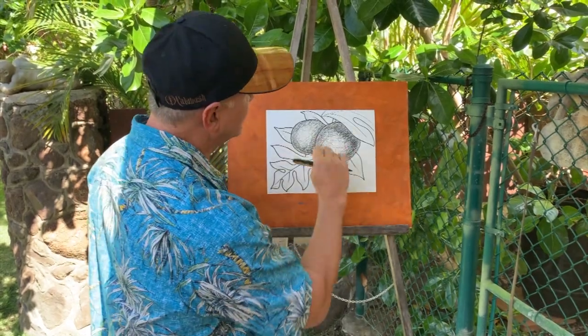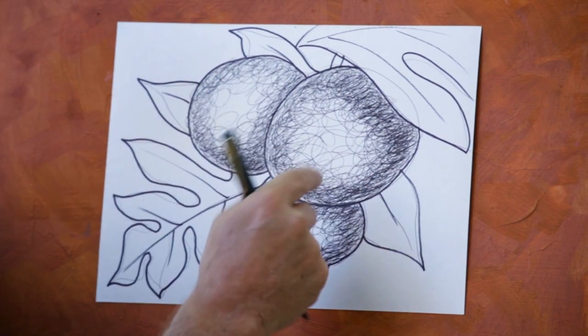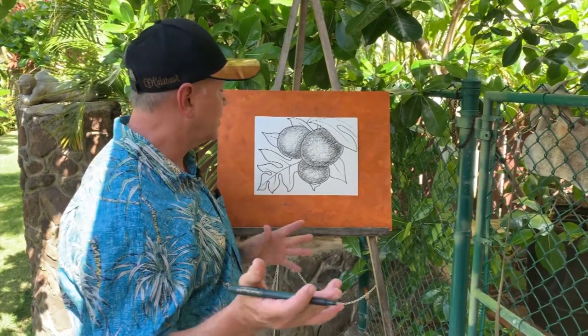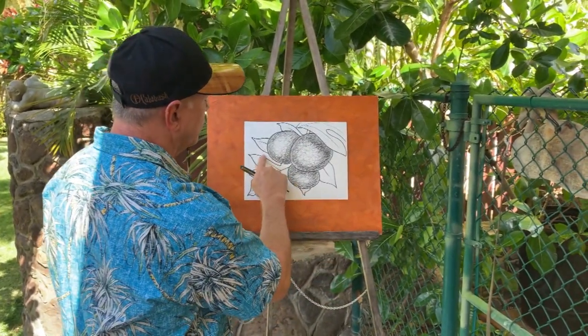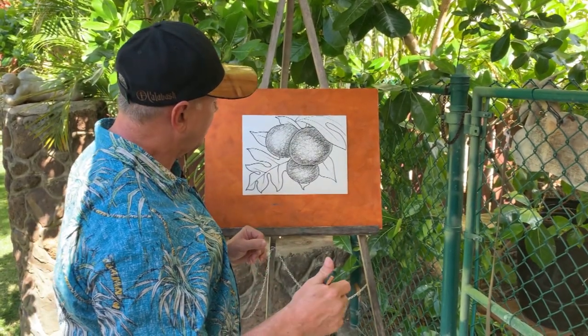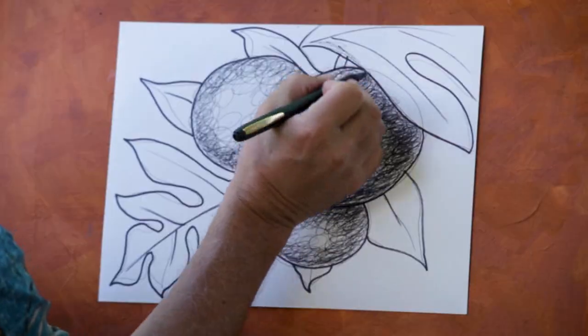And now I think I got my shading pretty nice. You know, it's showing you that this breadfruit is in front of that one and that one's in front of that one. So now in a drawing like this where you got a lot of shadow, you can choose whether you want more of your shadows behind the leaf or put them on the leaf. And for this sake, I'll put the shadows on the leaves, okay? And I'll just keep shading.